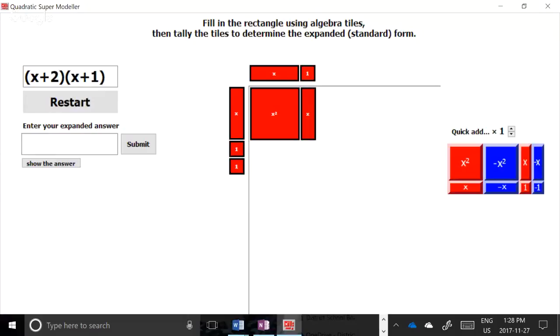Yeah. So now, what should I do to keep going here? What am I going to need down here to fill this in? 2 bars and then 2 little small ones. So 2 bars, and they go here and here like that. And then what else do I need? Great, and where do they go? In the space in the corner.